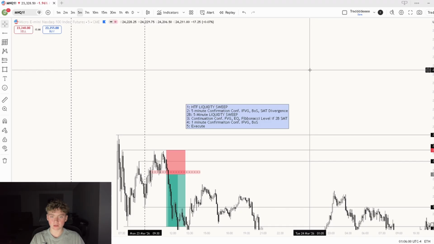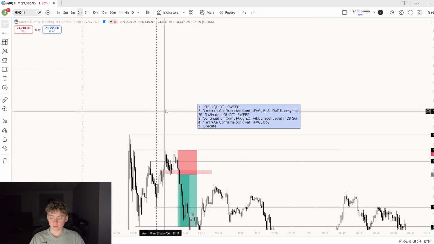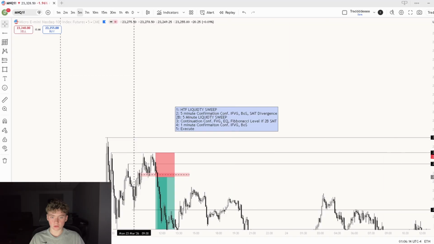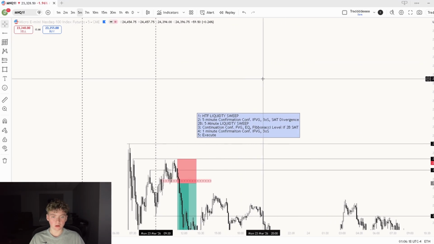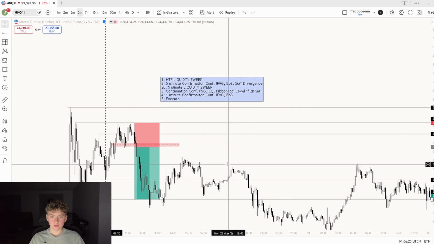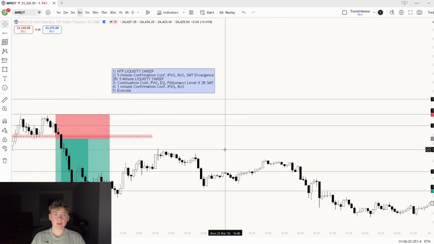One thing I forgot to mention is risk management is the most important part of trading, and so you need to be risking 1 to 2% of your account maximum per trade. Also, always trade micros. Don't be trading minis unless you have like a 100K, 200K account, because you can't get out of trades as easily, and you can't manage profits as easily.